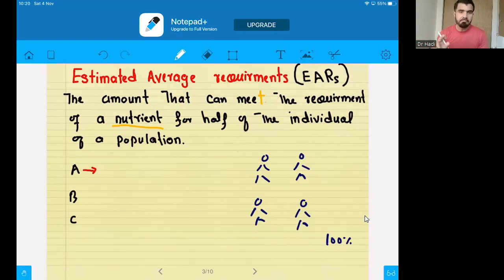I will start giving them a particular amount of the nutrient A to these people. Suppose I start from two grams. When I started giving them two grams, I realized that only one person out of four means only 25% of the population got health, but other population could not get this kind of health, means they were deficient in this. So, two grams cannot be regarded as an estimated average requirement. We will reject two grams.